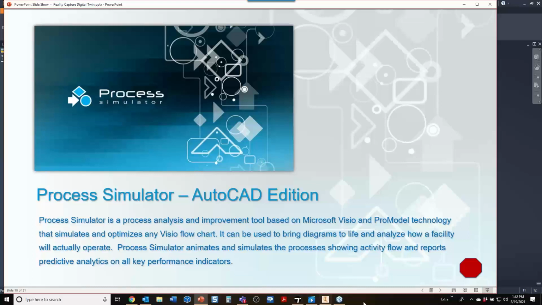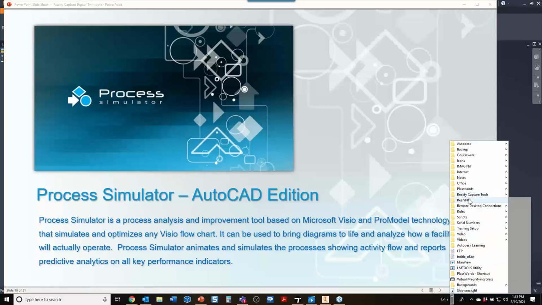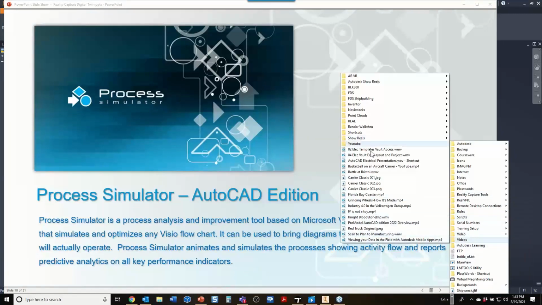I'll be honest, I'm only mentioning this as a company. We don't represent ProModel, all right? But it is such fantastic news in the factory layout environment that this is now available. You can actually get a trial version from the App Store inside of the Factory Design Utilities, the App Store inside of Inventor. If you bear with me, I'm just going to give you a glimpse of what this tool can do and let you see what a process simulation would look like running on this new digital twin.